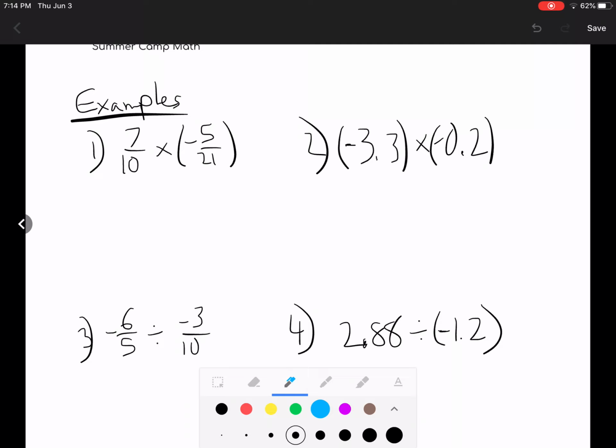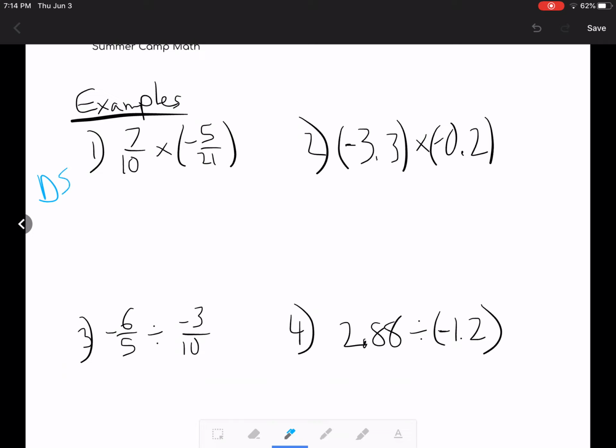So again, for our examples, it's all about what the sign is. I'm seeing different signs, DS, which means we're going to have a negative answer. Then I have to crunch the numbers. After that, it's multiplication like you would normally. So find out what cancels out here. 1, 2, 1, 3. 1 times 1 is 1. 2 times 3 is 6. So it is -1/6 for my final answer.